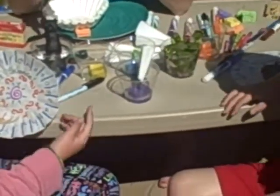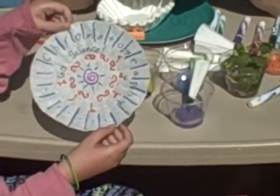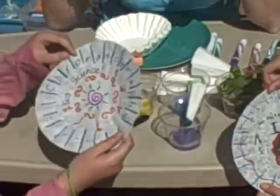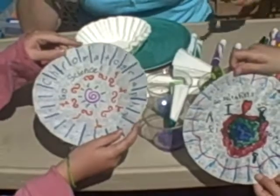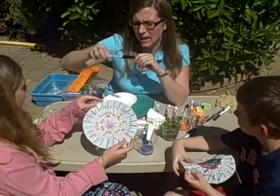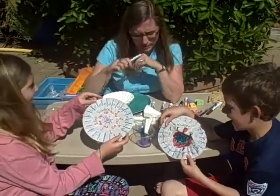So what the kids have done, Ellie, you want to show? Ellie decorated a paper filter with washable marker. It's all washable marker. And vis-a-vis, this is a wet erase marker. This is a really great marker to use. It has a lot of really great colors mixed inside of it. You'll see that when you develop it.